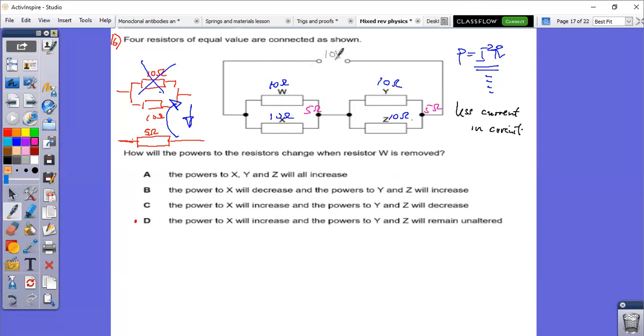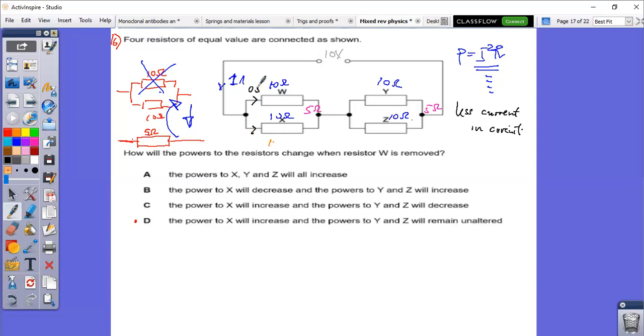So the current in here will be 10 divided by the total resistance. So the current in this case would be 1 amp in the initial case. And the power dissipated in this would be given by I squared R. So 1 squared times R, so in this case would be 10 watts. Oops, actually, no, I'm wrong because the current splits.